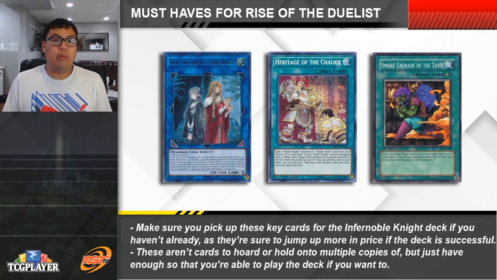Obviously, in this set, we got some really big cards like the 2 Synchros and Ogier and Durandal. However, there are a lot of cards that are 100% necessary to play the deck that didn't come out in this set, so you'll have to do a little bit of looking back and digging to hopefully try to find some of these cards. They are definitely necessary in the deck though, so if you're wanting to play Infernoble Knights, make sure that you have these available.